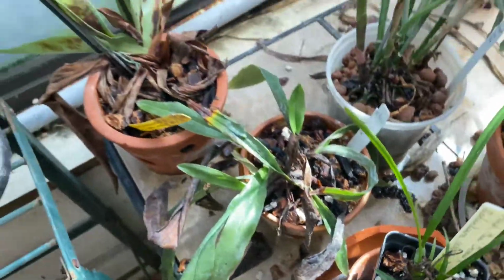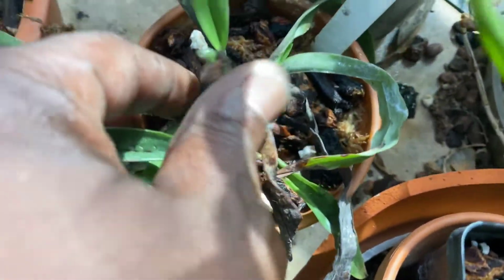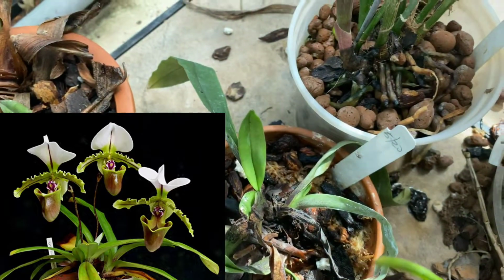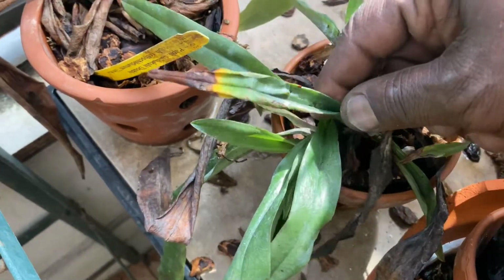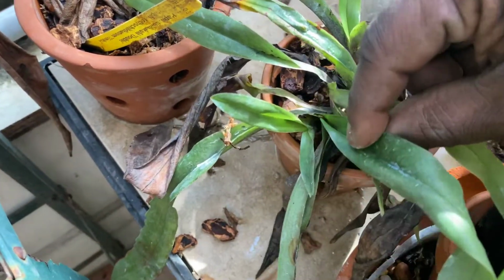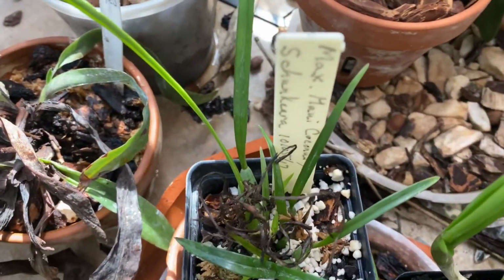Spicerianum. That's a Paph, and you can see it's been repotted, and you can see how the newer growths are coming out a lot more clean and not wrinkly. So it is on the road, and that plant does like lots of water. I could water that plant every day, or just have it sitting in water, and it wouldn't be enough.